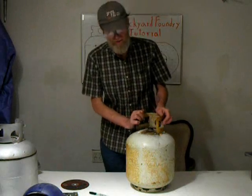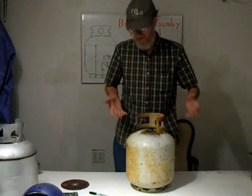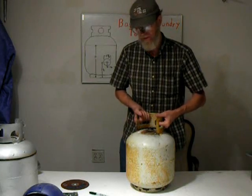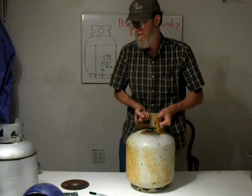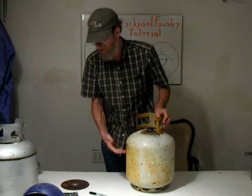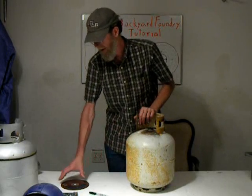This is the tank we'll be working with. I like this double handle. Some of them have just a single handle, and when you're working with heavy welding gloves, which you will do when you're using the foundry, this is really handy to get a good grip on. What we need to do first is we're going to chop the top off the tank. We'll be reusing the top for the lid.